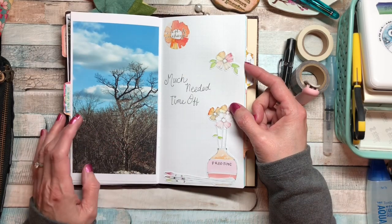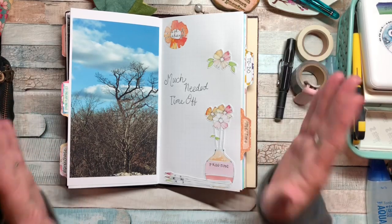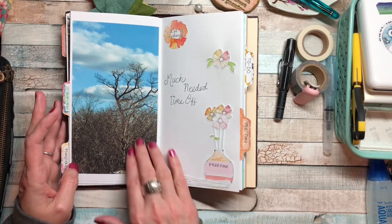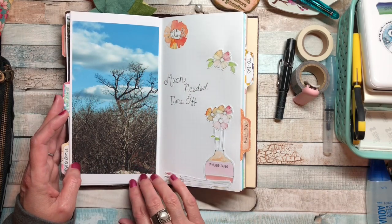Here, this is a photograph that I took. My husband was driving, and we were at the end of a road where you had to go left or right, and this was the view facing forward. And I thought, oh my gosh, that is so beautiful. It kind of sums it up. You know, you've got kind of the dead of winter with looking towards spring.